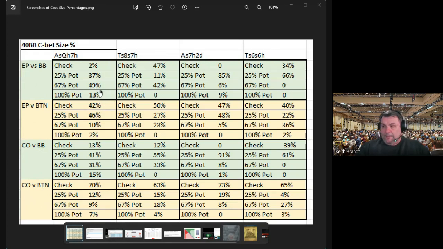Now, it's not the same for each different hand combo that he could have, but let's take a look at this particular situation here. So I'm going to flip windows in my presentation.